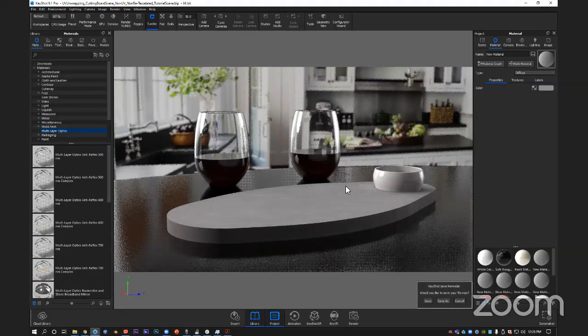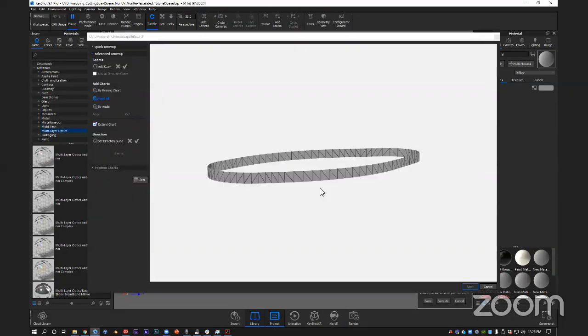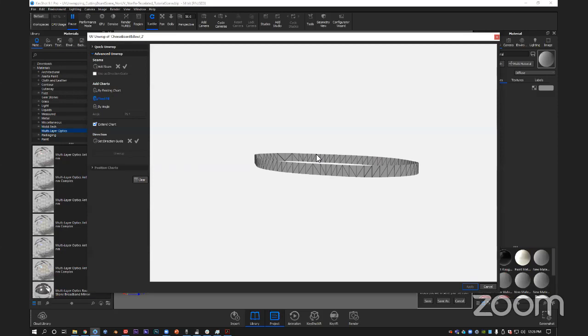I'm actually going to unwrap this side piece. And this is a fairly simple piece. It's 90 degrees. Sometimes you're going to want to use multiple seams. Sometimes you can get away with one. In this instance, you can get away with one. I've tried doing it both ways. So what I'll go ahead and do is I'll add a seam, and I'm going to choose a center point right here, and then I'll go ahead and click the check mark to assign that seam.